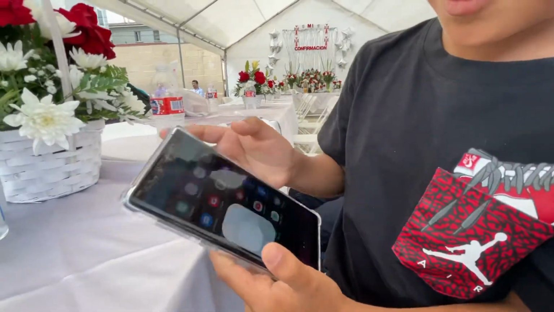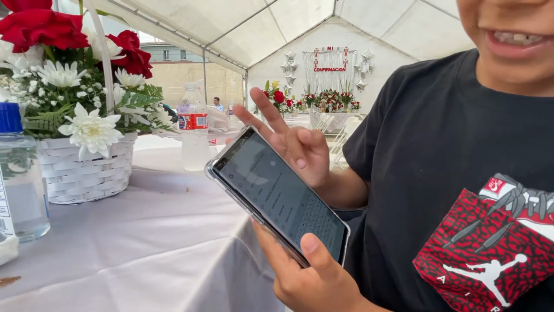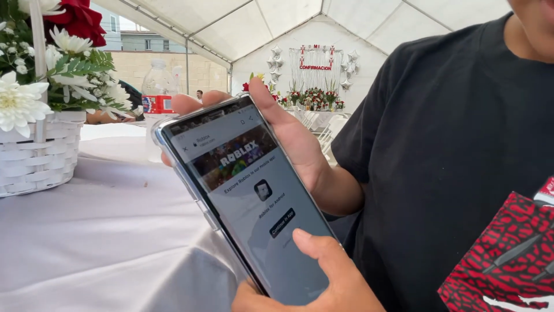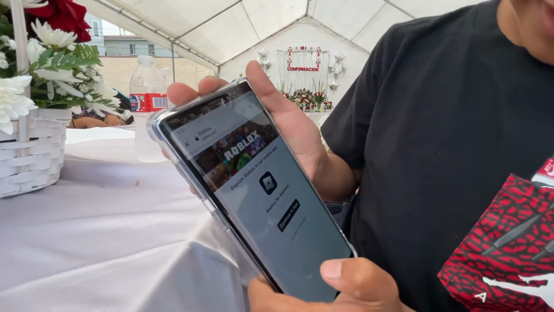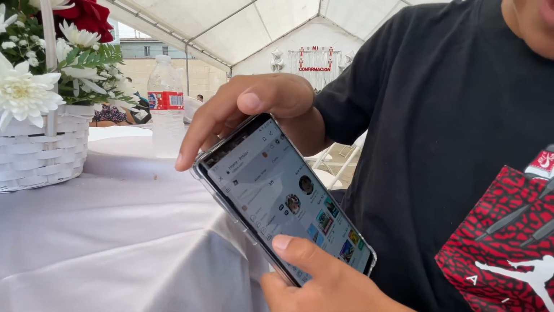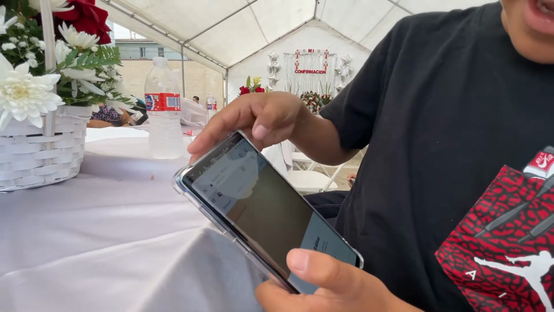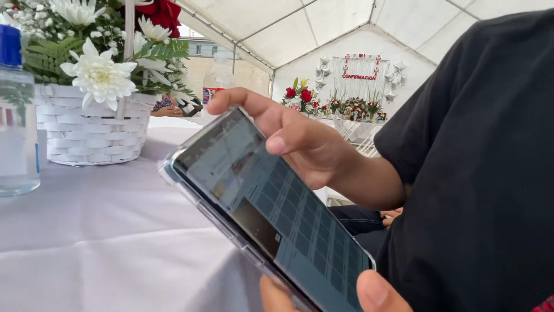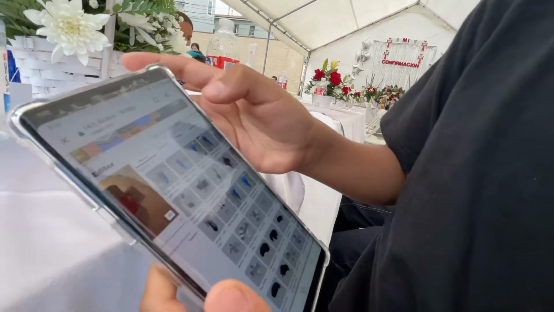Go to Google and search webrobloxcom.com and press the down one. Then go right here and press avatar. And this one. And then press copy.